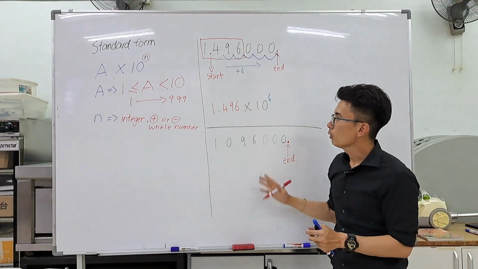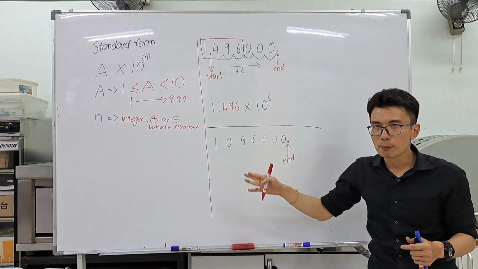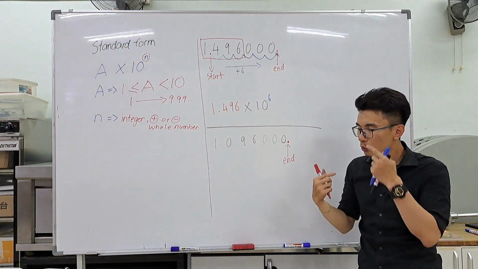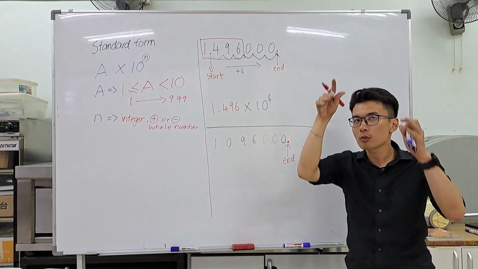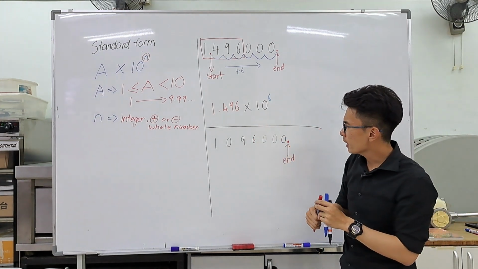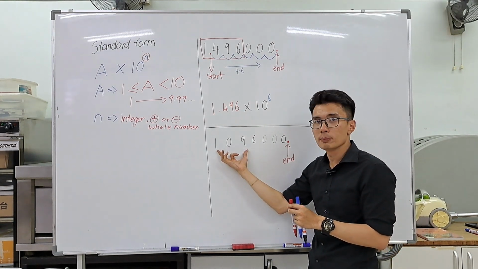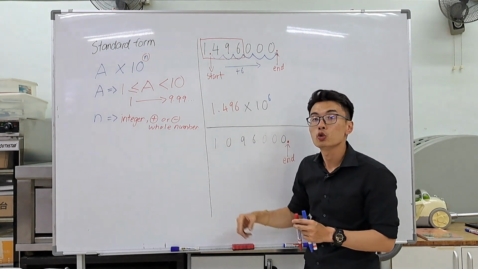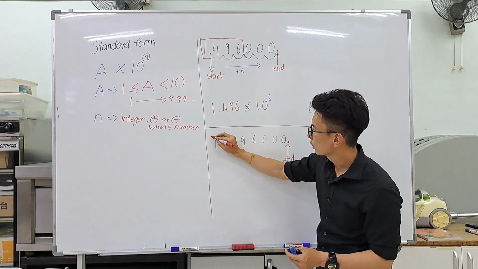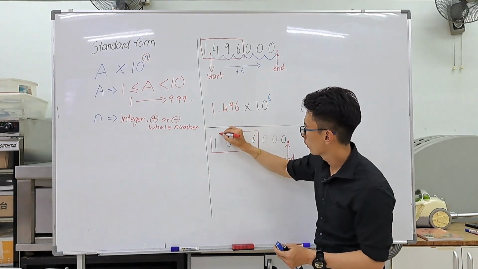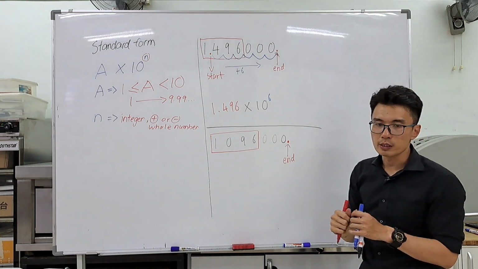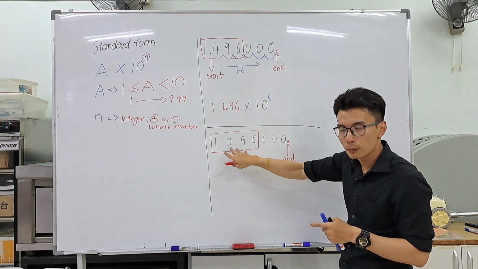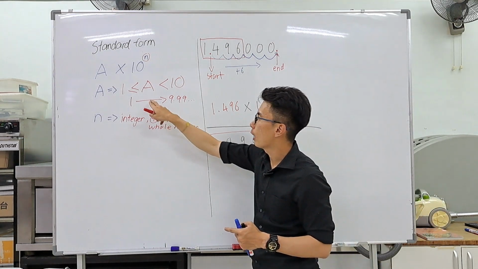Okay, and now I want to draw a box on the numbers that I want to form my A. The rule of thumb is that anything that's bigger than 0, you put a box around it. But in this case, if you notice, there is a 0 in between these two numbers. If there is a 0 in between two numbers, this 0 will be included as well. So in this case, it will look something like this. Alright, so the 0 behind is not important. We can ignore it for now, okay? So this is what we will do. This will be the number that makes up my A.